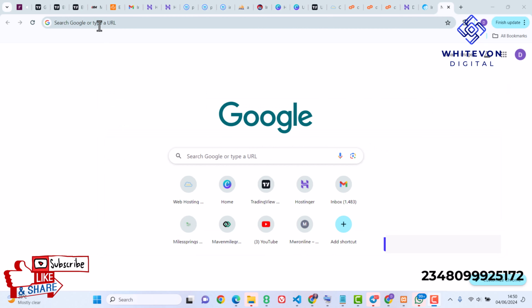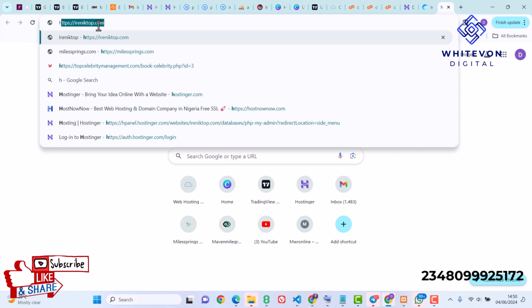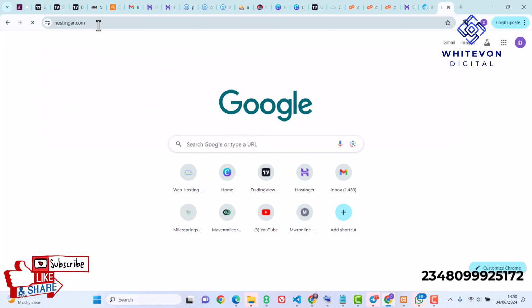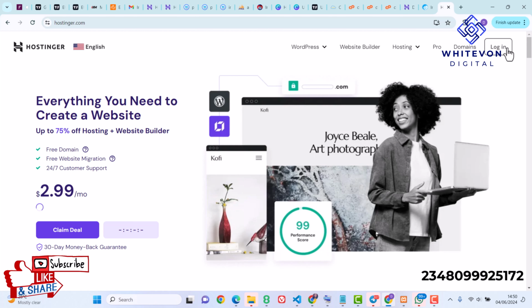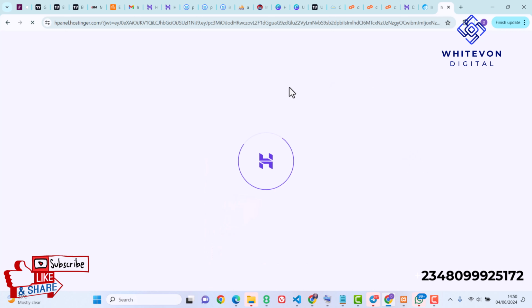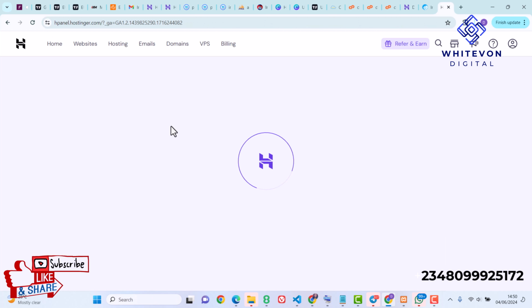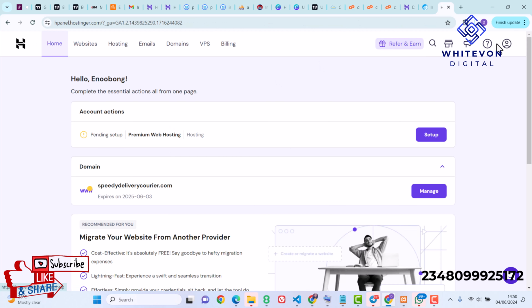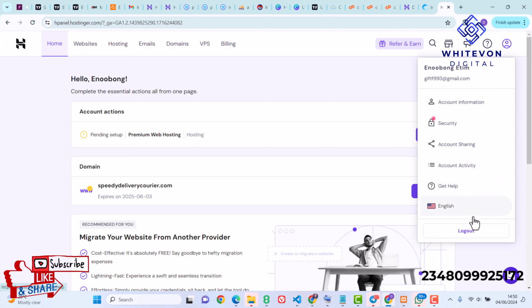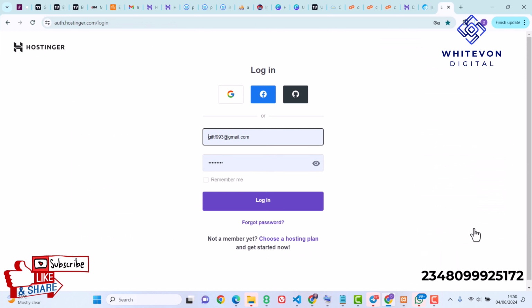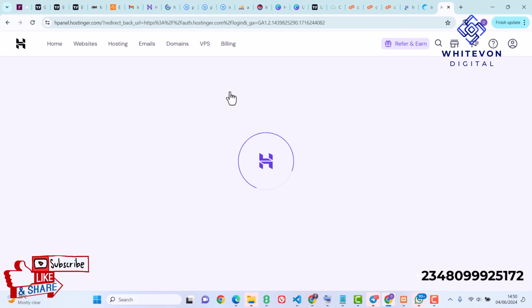So guys, I'm going to go ahead and then log into my cPanel, but in my case I'm using an hPanel, so you can follow through exactly what I'm doing on a cPanel. Also, I'm just going to go ahead and then type hostinger.com and then log into my Hostinger account, and then I should be logged in. So the next thing I'm going to do, I'm just going to log out of this because this is not what I want to work on. I'm just going to log out and then log into my own Hostinger account. So I'm just going to wait while it loads. So guys, we have this.